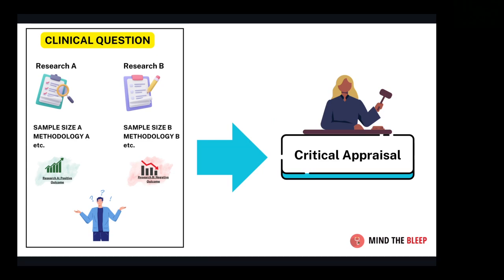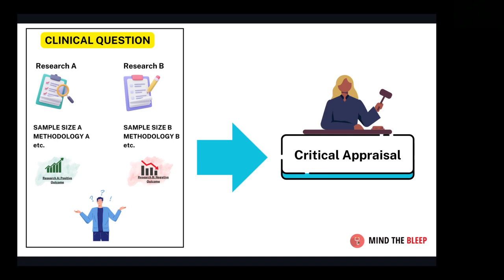So what exactly is it? Critical appraisal is the process of carefully and systematically examining research to judge its trustworthiness, its value, and relevance in a particular context. It assesses things like reliability, validity, and the clinical relevance of a particular research article. When it comes to research, unfortunately, not everything that is publicized is reliable or accurate. It can be prone to bias and can draw false conclusions.